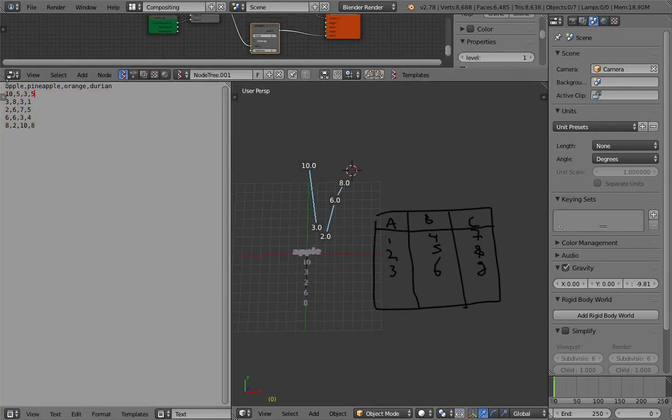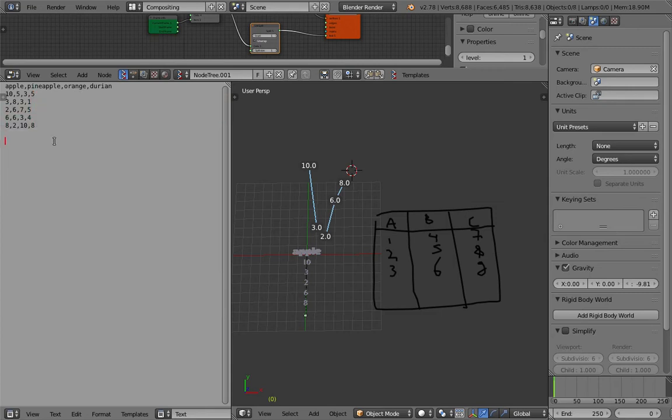That kind of data. So the first line on the top is the column, usually kind of like a tag or title. In this case I have these fruit names, and then for each one, maybe on Monday you eat 10 apples, 5 pineapples, 3 oranges, and 5 durians or something like that, and you measure it every day.